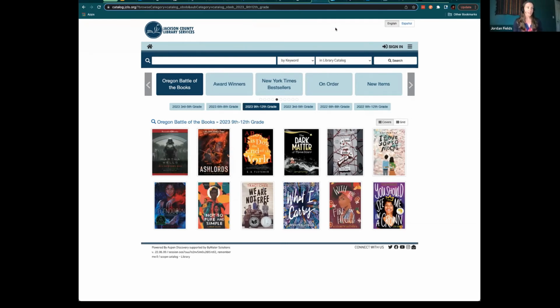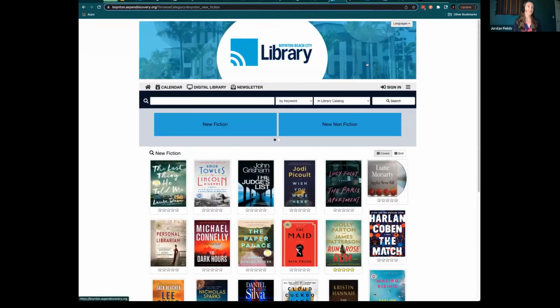Another way that we've talked about customizing, I showed you how to do that translation. Most of our libraries only have two languages, so they have something like English and Spanish up here, but you can add more than two. So I wanted to show you an example of a library, the Boynton Beach City Library, that has actually four that they're working on. They're not all complete translations, but they're getting pretty close and certainly good for libraries to use, but you can use this language selector to select from the four. We also have a library, and this one isn't live yet, so I'm not able to share it with you, but that is designing a special interface for their deaf and hard of hearing.